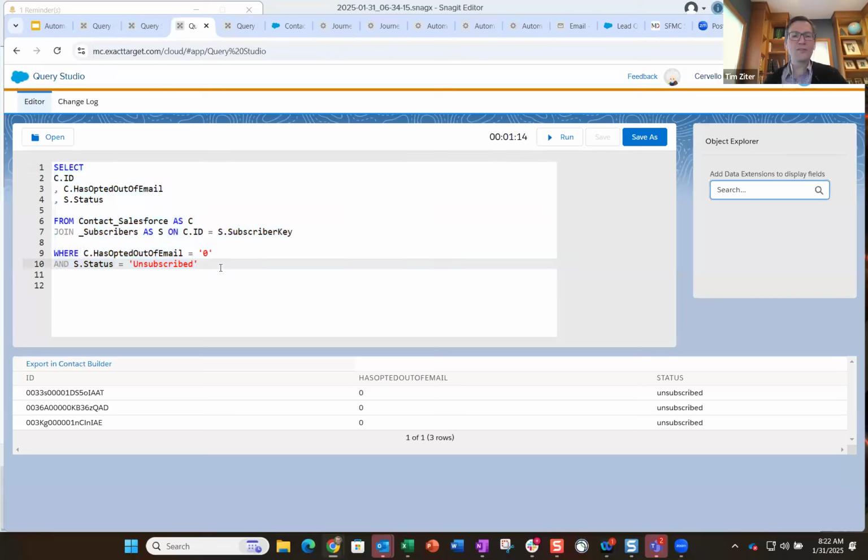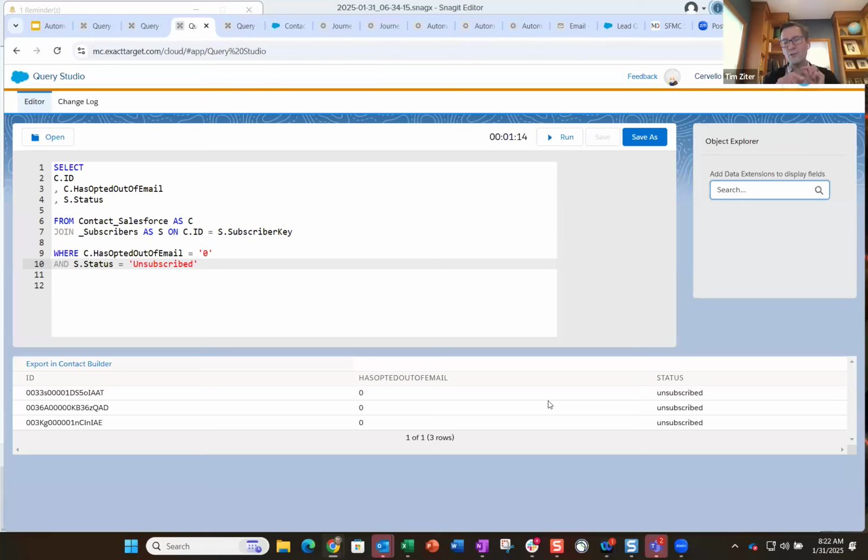Here's an example of how you can use the data to determine if a subscriber is out of alignment in Salesforce versus in Marketing Cloud. So here's an example where we're saying, okay, I want to run a list of all of those contacts that are not selected as unsubscribed, but have a subscriber status in Marketing Cloud of unsubscribed.